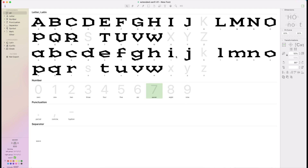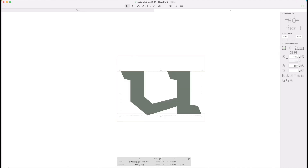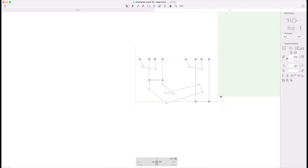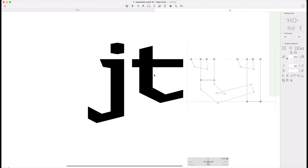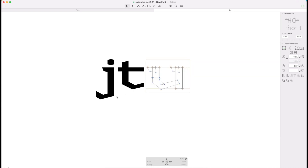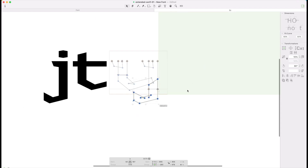I think it at least narrows it up enough now that it looks more in line with the M. Hopefully it's not too out there. Moving on — the next one I was going to tackle was the Y. In other typefaces I probably would use the V for this, but what I had in mind was to actually use the U, and then for the leg or tail I'm kind of torn between the J and the T. I'll start with the J though because I think that hook might actually work the best on this.